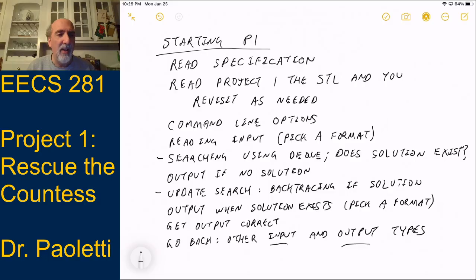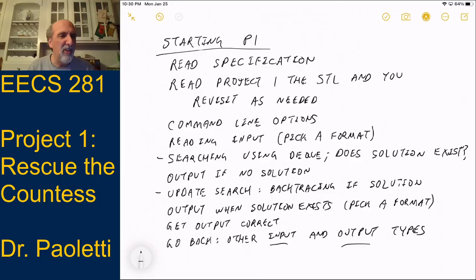Okay, so I've got my command line option variables. I've got my 3D vector, a vector containing vectors containing something. We'll get to the something in a bit. And a deck. My deck is my search container. The deck really doesn't have to be a member variable. It could be local to the search function.